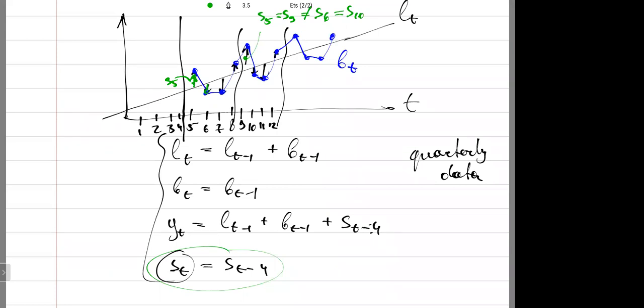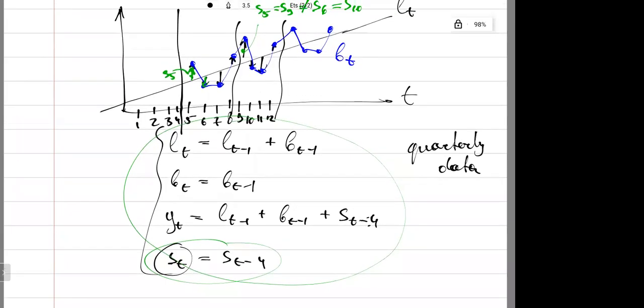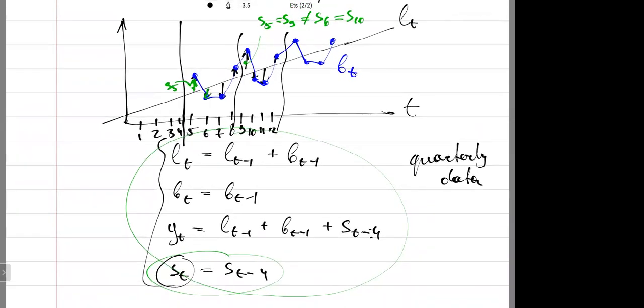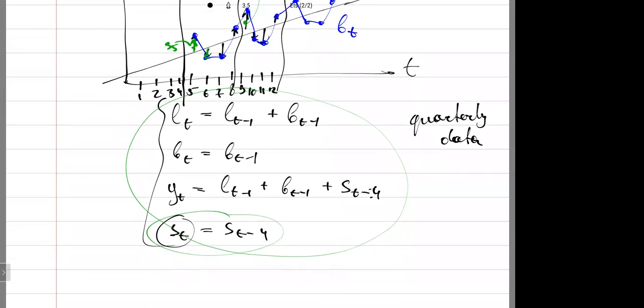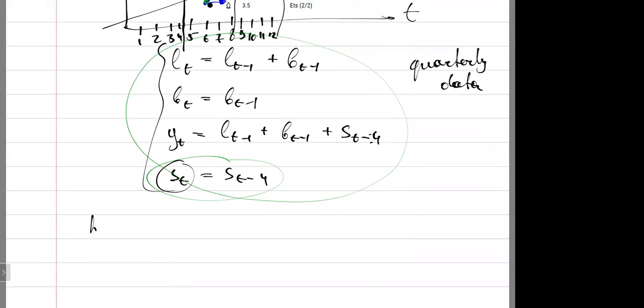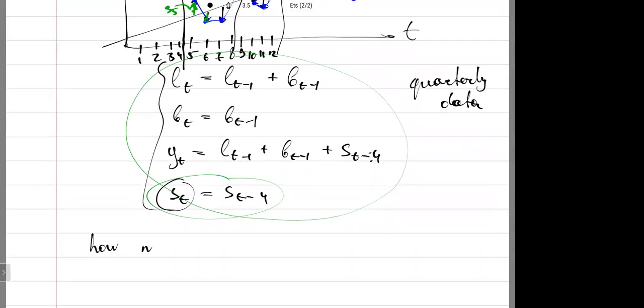So that's a model without error. Okay. This model has no error term, but there are some parameters to estimate. Let's look at how many parameters we need to estimate. This is a bad model. It has no random effects inside, but already we have a good question. How many parameters do we have?